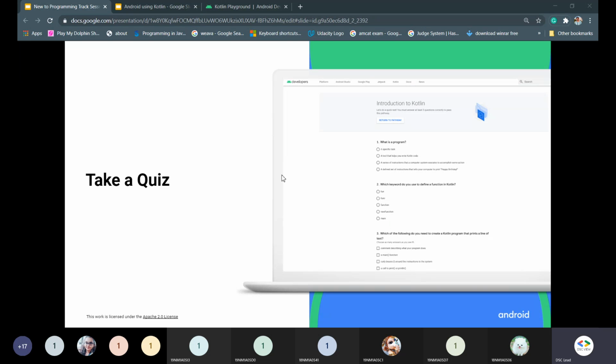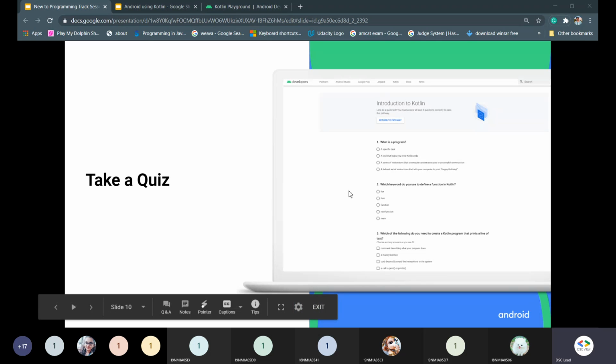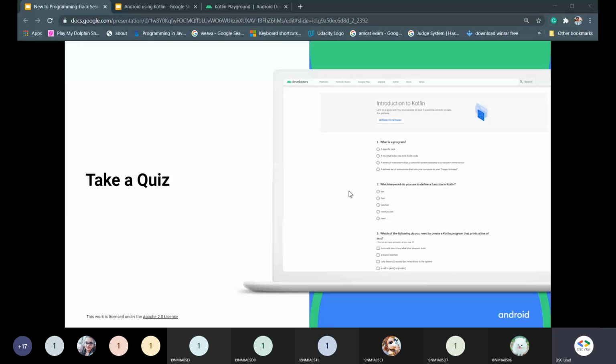And these are the quizzes. There is a quiz at the end of each pathway to check your understanding of what you just learned. Here's what a sample quiz looks like. There are no limits to the number of retries for your quiz. If you fail once, no problem. You can try it again. Even if the second time you fail, no problem. You can try it as many times as you want.